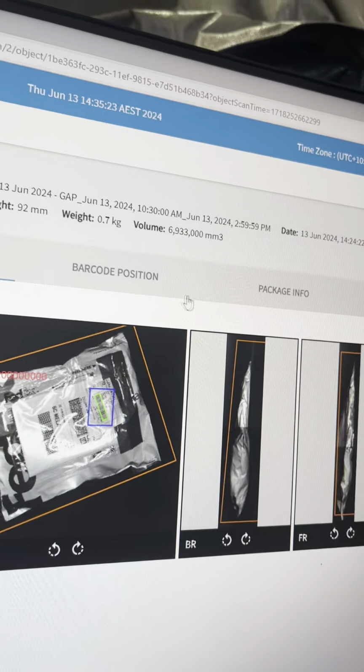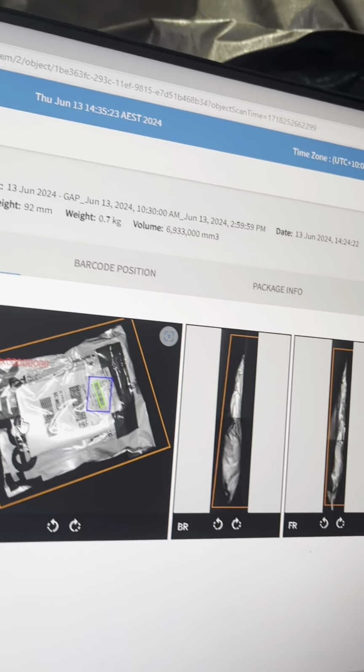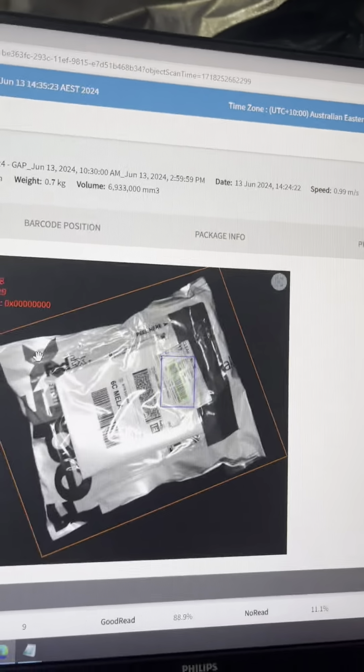The last one seems not to have got a good reading because of reflection. The FedEx sticker didn't get read correctly. So who is 92? 910. This is 910.